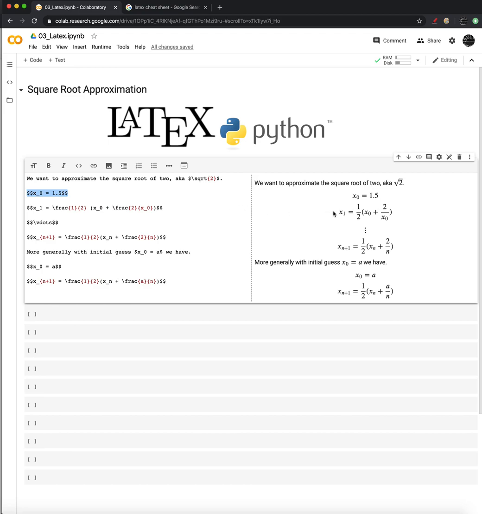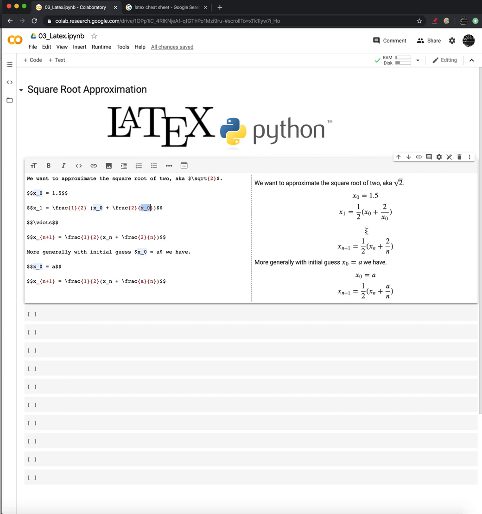And then this next expression, we see that we've got a couple of other things, namely the fractions here. And we still have some additional subscripts. So x sub 1 is still the same, centered with double $. And then our fractions, we write \frac, and then in curly braces, the numerator, followed by in curly braces the denominator. That's where this 1/2 comes from. And similarly, this 2 over x sub 0, the numerator is 2, denominator is x underscore 0.